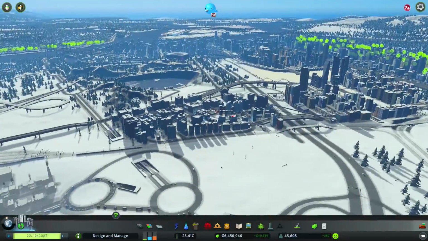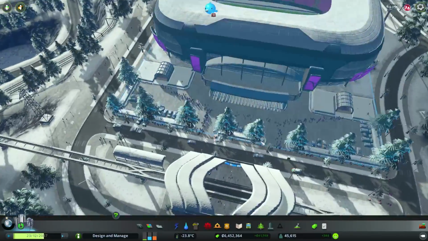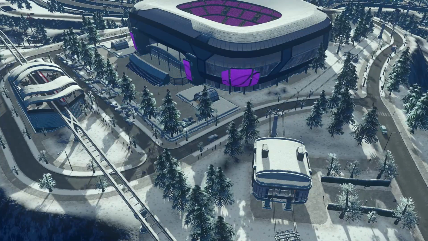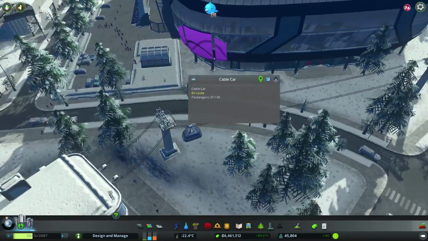Oh, and it looks like we have just won a football match. Yeah, there we go. Let's see if we can have a glimpse of the people getting out of the stadium. Oh, look at this! We have an almost full cable car.